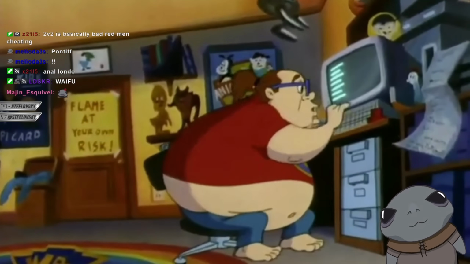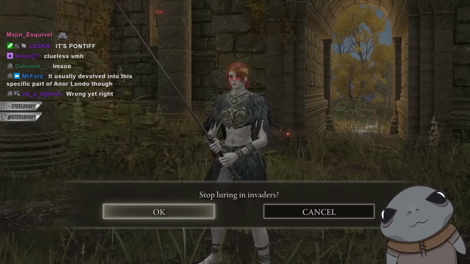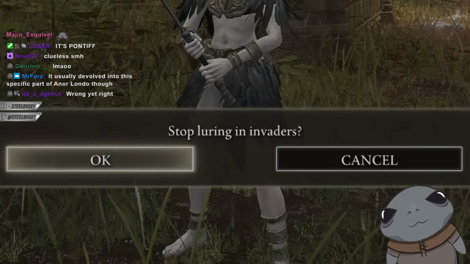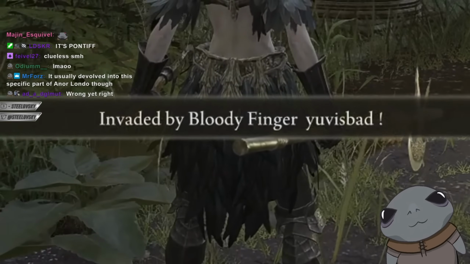Controlled only by the host of the world. Unlike the dried fingers in previous entries, hosts can deactivate the Taunter's tongue at will and at any point during their gameplay, including when an invader is already present in their world.